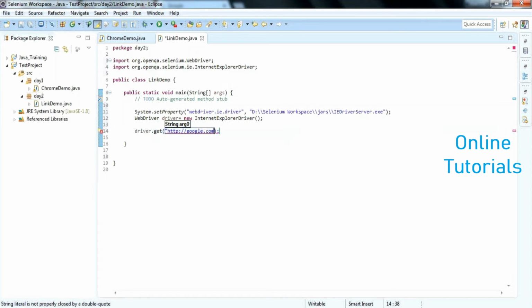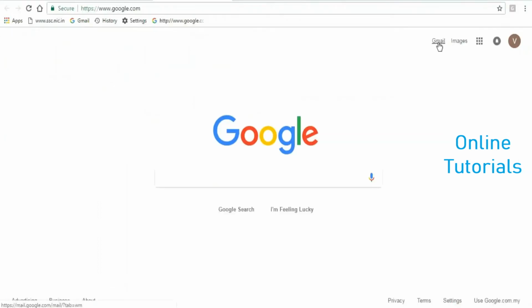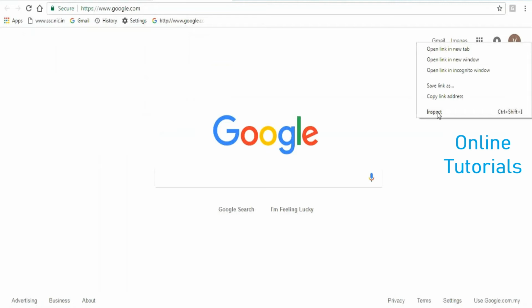After navigating to Google, I want to click on the link called Gmail. How to identify this? If you right click and inspect the element, you can find the element locator. That is a link, so I don't know whether it has an ID and name, but it can be located. How to locate it, we'll see.